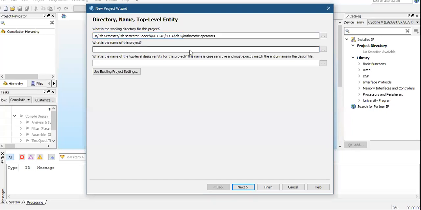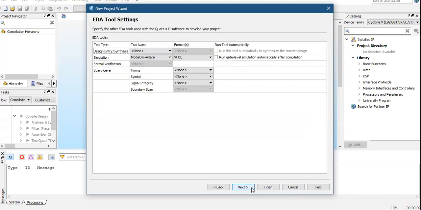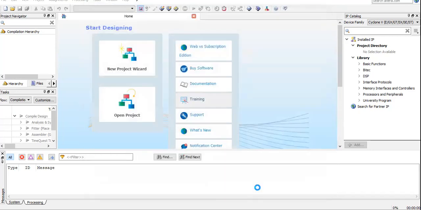First, we will use arithmetic operators. Make a file with A. Here we will select Verilog HDL first.